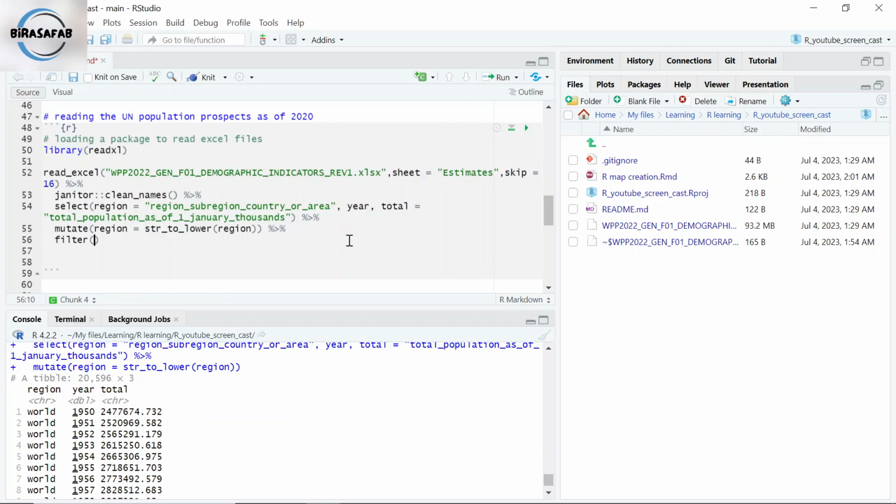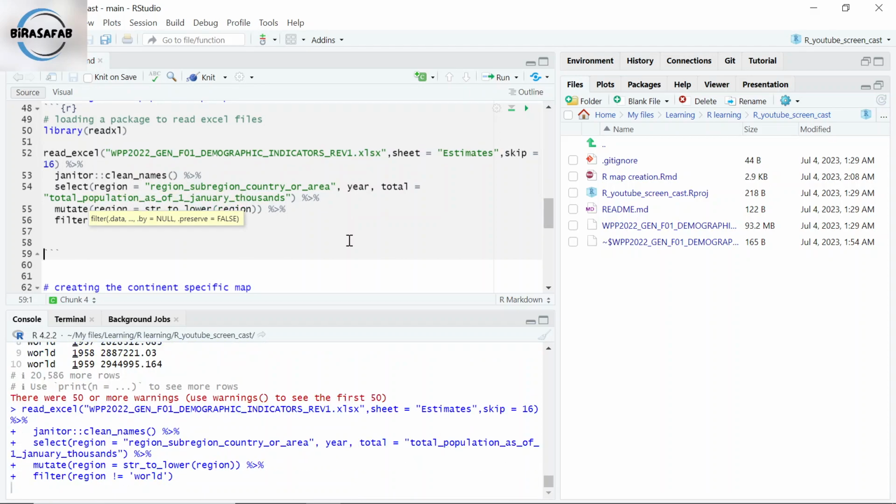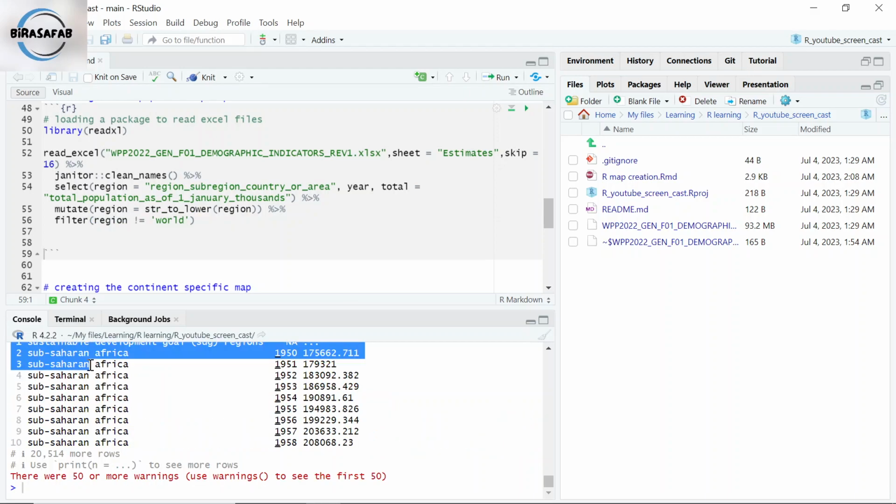I use filter, and region should not be equal to the word in small letters, because I have already changed it from capital to small letters. If I run it, you shall see that my data does not now contain world.